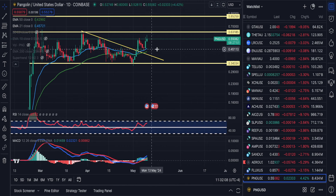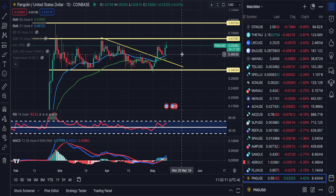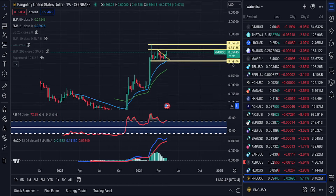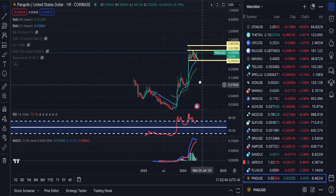I'm looking at some key targets right here. 63 cents — this resistance right here — is going to be a very, very key target. And if we break above 63 cents, we're going straight to 85 cents. Those are my short-term targets. So we've got 63 cents and then we've got 85 cents. If we break above 63 and then above 85, you're looking at a project that's definitely going much, much higher.